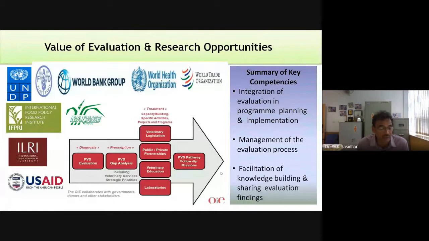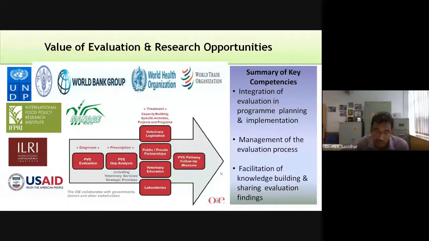Always there are calls for recruiting monitoring and evaluation specialists by any of these international and national agencies. A summary of the competencies they ask for in their advertisements includes integration of evaluation in program planning and implementation. For instance, UNDP is implementing several projects across the sectors in almost all 29 states and union territories of the country. If you see the UNDP website, there is a live call for monitoring and evaluation specialists.